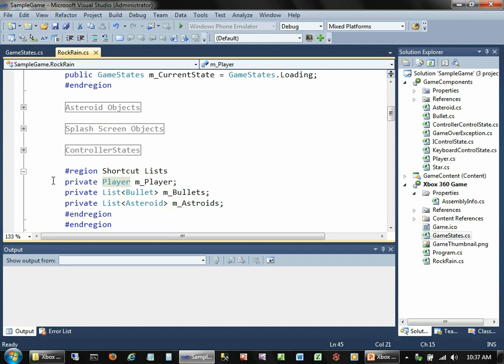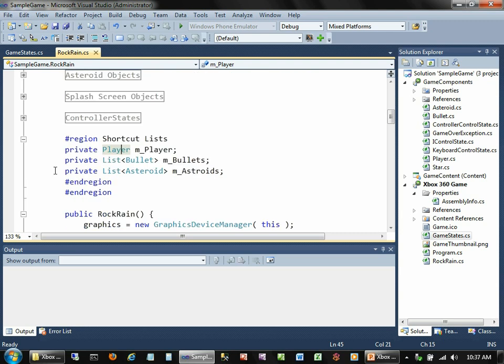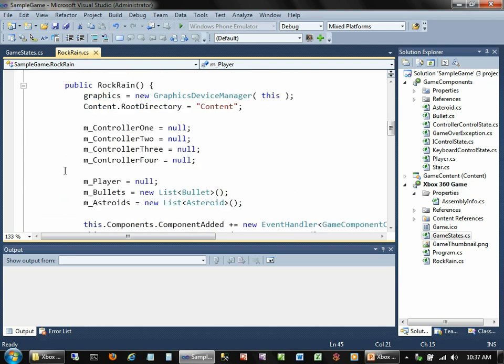You want to minimize things like, even though I'm doing it in here, formatting strings raw, because then it creates a copy of the string on the heap. Silly things like that. If you want to get into hardcore game development, you need to learn the way memory is handled, because it does a lot of strange things. Back to our game. I wrote 4-player support in here. I don't actually use it, but I have controller 1, 2, 3, and 4.